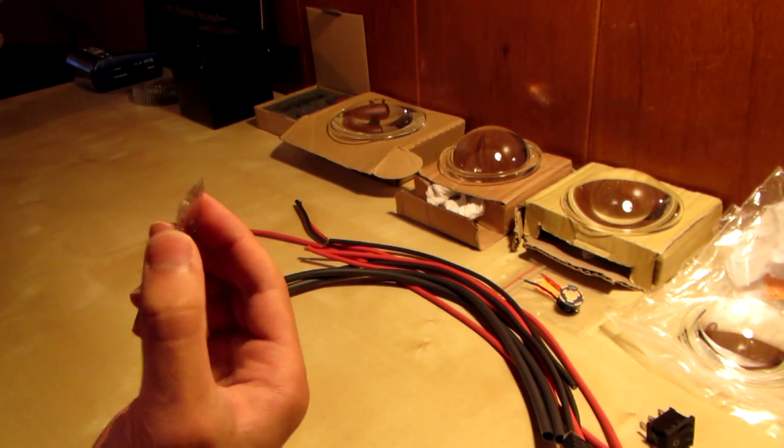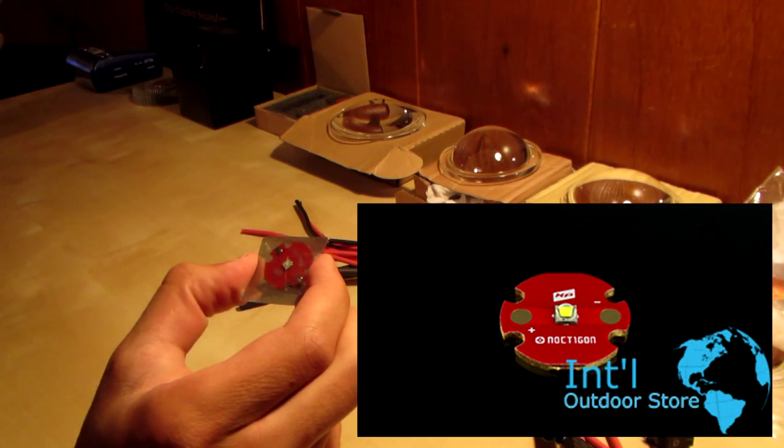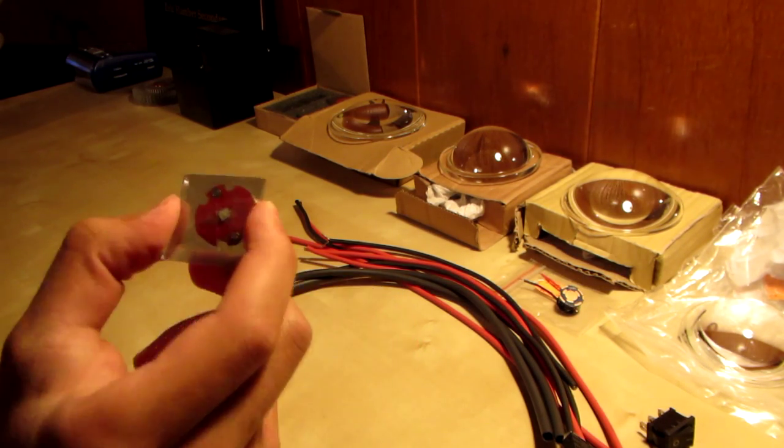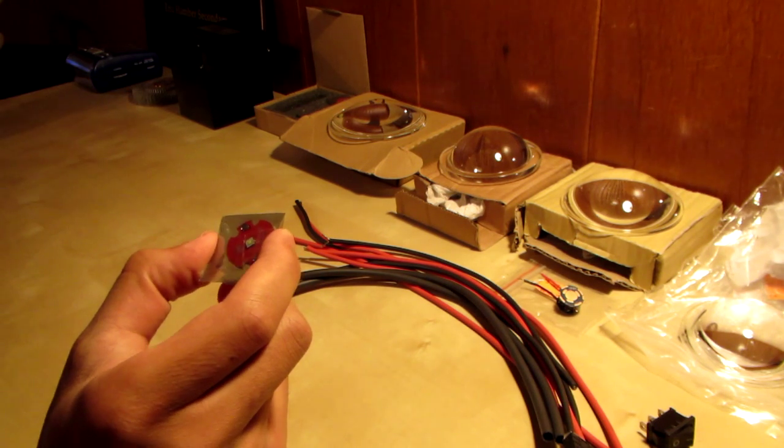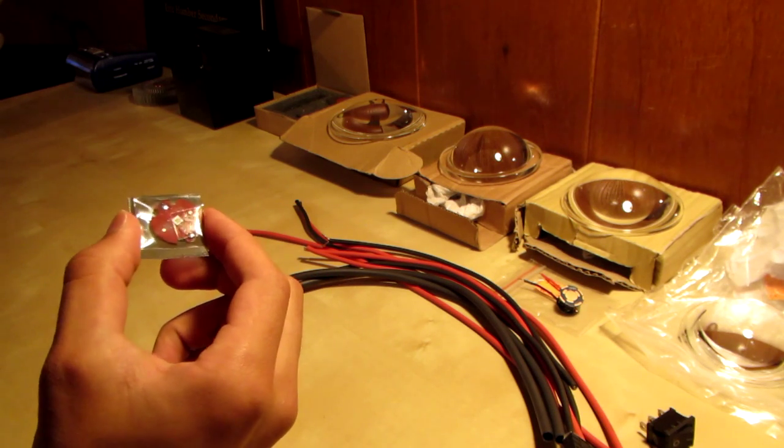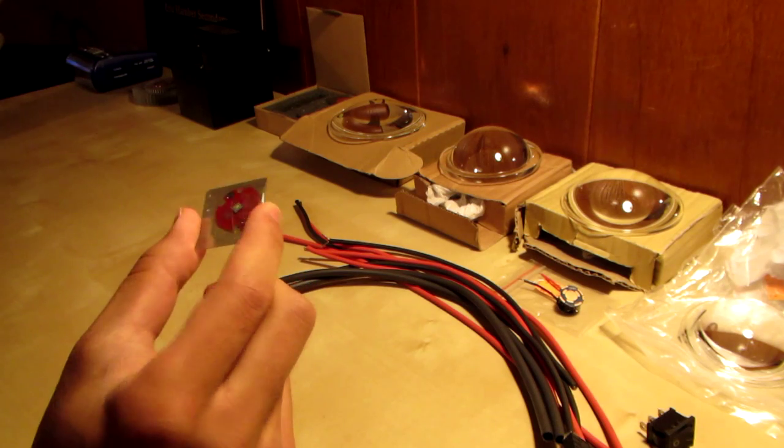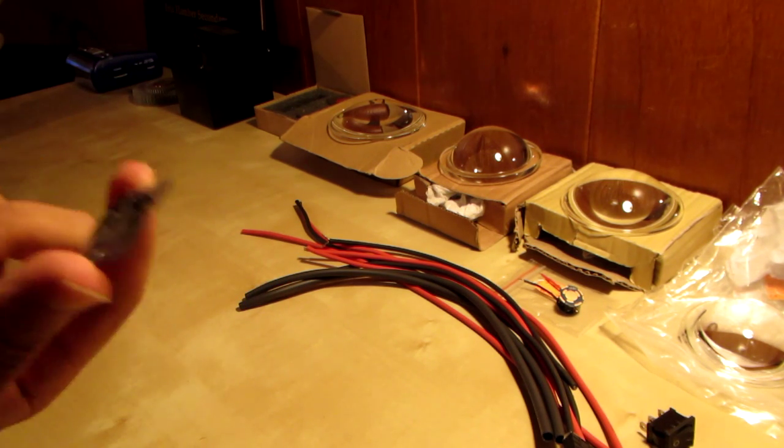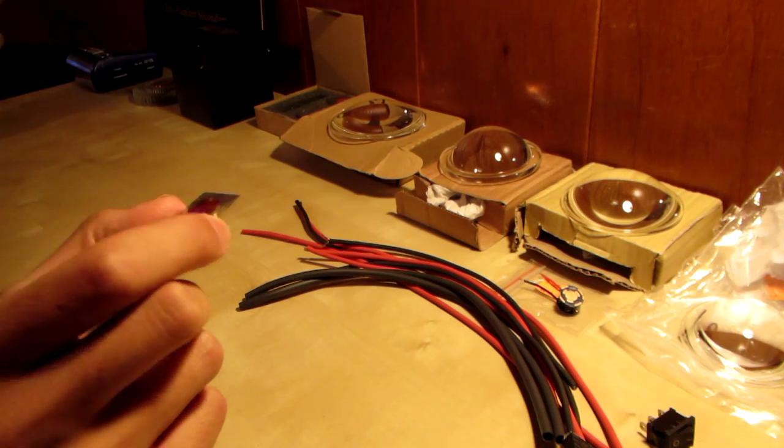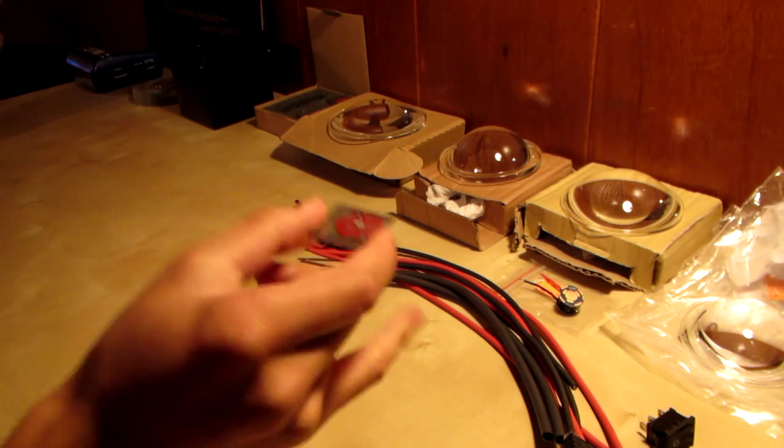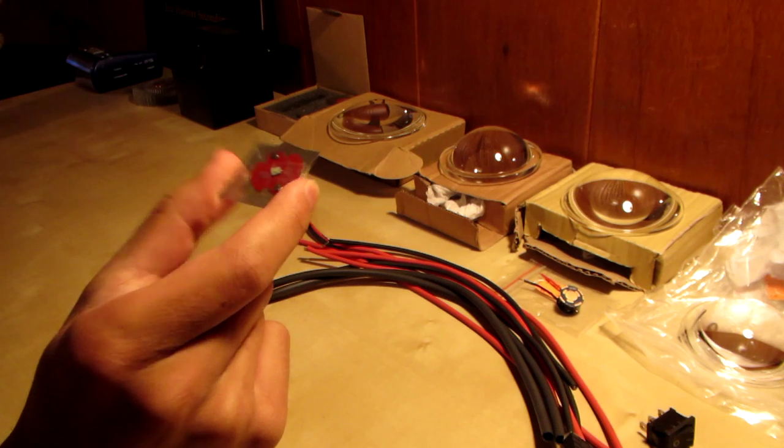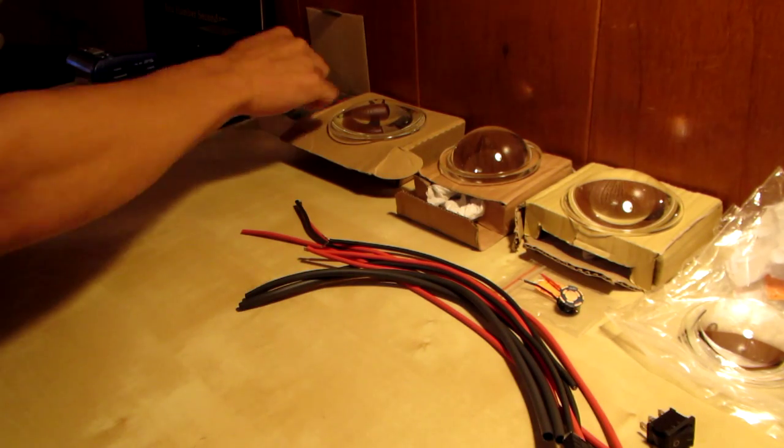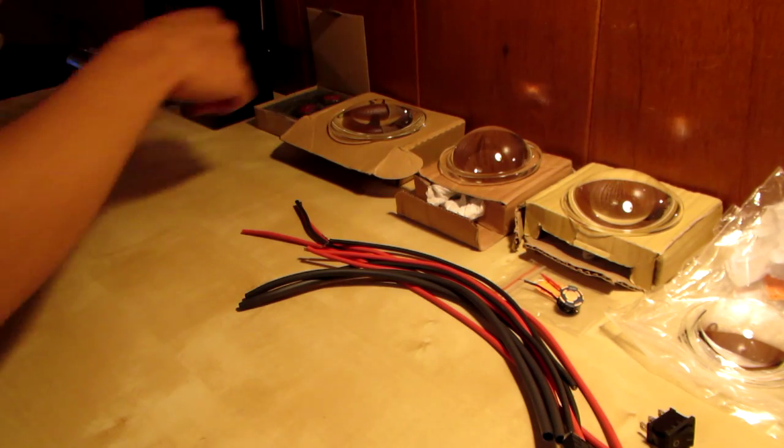Over here we have some from I think Mountain Electronics. This is a Cree XP G2 LED. And the reason why we have to use this is because the XM L2 is bigger. And when this LED is bigger then the spot is going to be bigger. And the light is not going to be so concentrated. Therefore not having a throw that's very far. So smaller LED is better. And this is mounted on an octagon. I think this is a copper plate. But you can also use a sink pad. They're especially designed to dissipate a lot of heat. Because when you drive these up to 5 amps, which these are only supposed to be driven at 1.5, they get really hot. So you need to have proper cooling. And I have a couple here. This is S42B. I have a spare one here. S20D. They're basically just different colors.